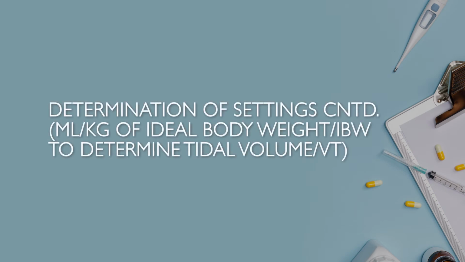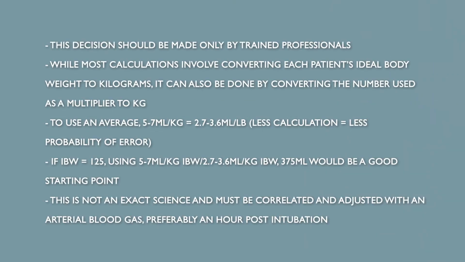Deciding how much tidal volume should be given to a patient should be the decision of a physician, preferably of a pulmonologist, but this is one of those times where it's all hands on deck, and I want everybody who's working on a ventilator to know roughly what those volumes should be. So the numbers that most of my students have brought to me, the numbers that are currently used, are 5 to 7 milliliters per kilogram of ideal body weight.